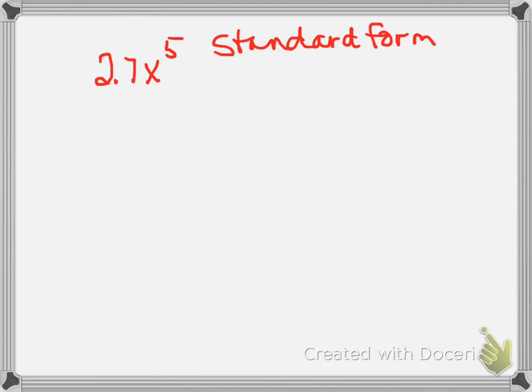We moved on talking about scientific notation. So if we had 2.7 times 10 to the 5th, and you had to write that in standard form. Standard form is just normal numbers, the way that you're used to seeing them. If we had 2.7 times 10 to the 5th, then you would take your 2.7 and move your decimal to the right, since it's a positive, to the right 1, 2, 3, 4, 5 times, leaving 4 empty places.